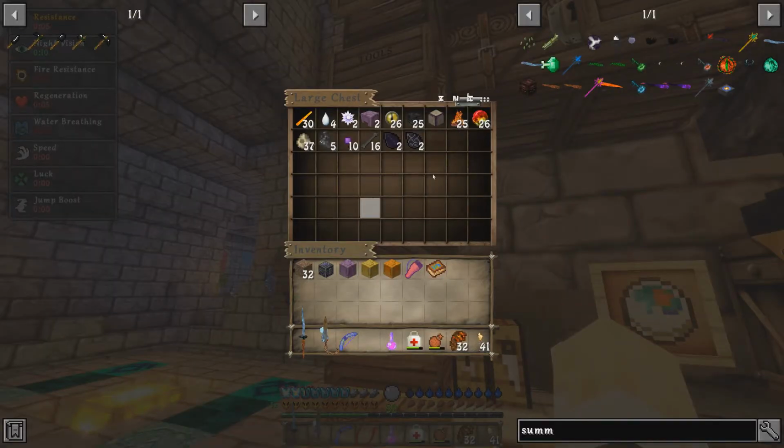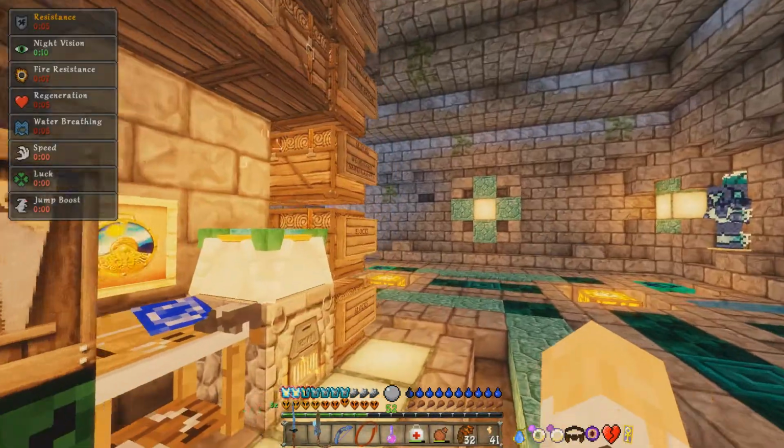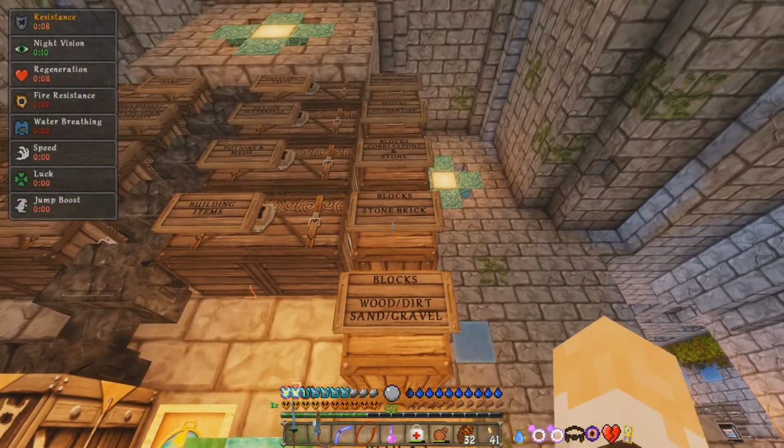Have I got... There's not a lot of stuff in here, actually. I don't know what to do with these chorus flower. Like, can you even do anything with these? It's pretty weird. Anyway, I'll grab a couple of those black hearts. Where did I put the rest of that stuff?